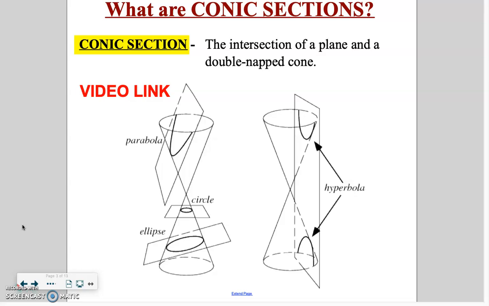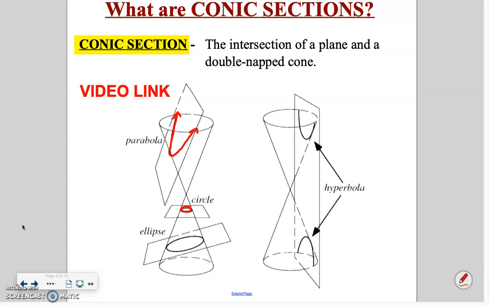So if I were to have a plane that is parallel to my bases, isn't it just going to create a circle? That's all that's going to happen, right? Okay, so that's what we've already talked about. A circle's a conic section, great. And what we're going to talk about today is what if I have a plane that goes through the base? Well, that's going to create a parabola. That's what we're going to create on that outer edge, okay?